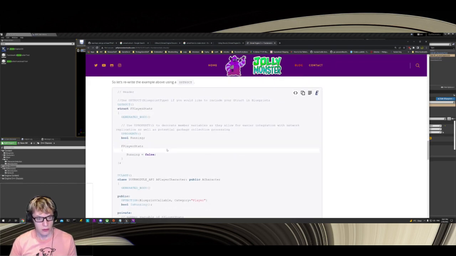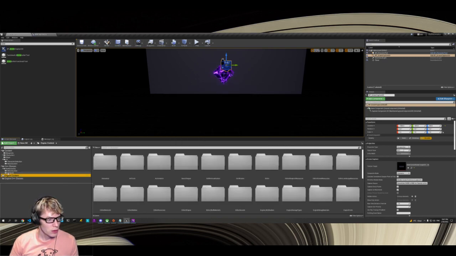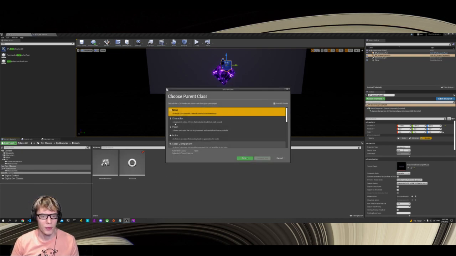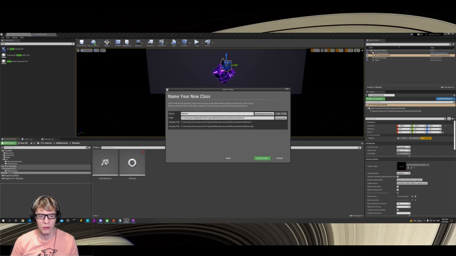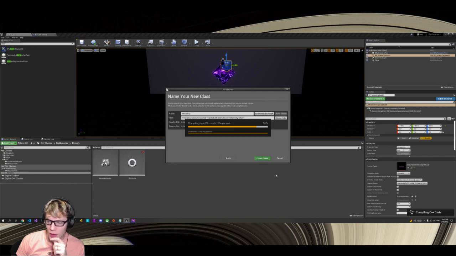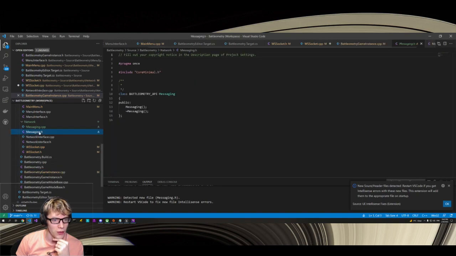Yeah, let's see if we can just create a class and then network messaging network interface. Yeah, none. Next. Does it need to be? No, it doesn't need to be. Okay, so messaging. Yep. This will probably fail because it always screws something up in VS Code. Also, coming from Go, I forgot how long C++ takes to compile. Was not ready for that.